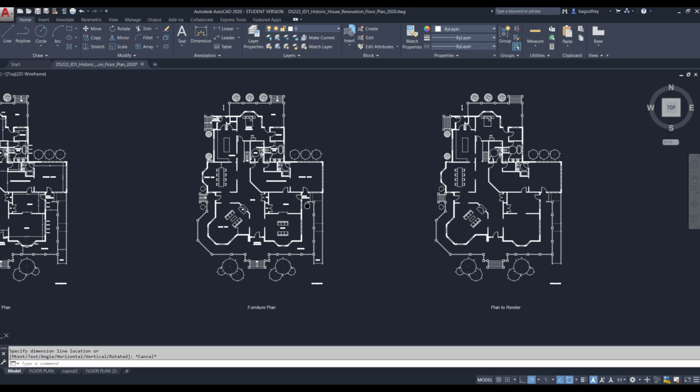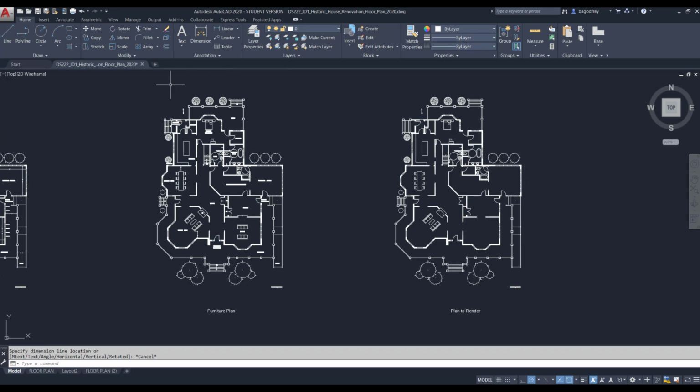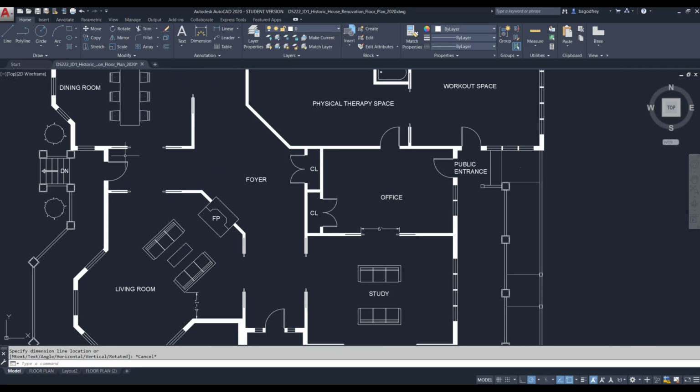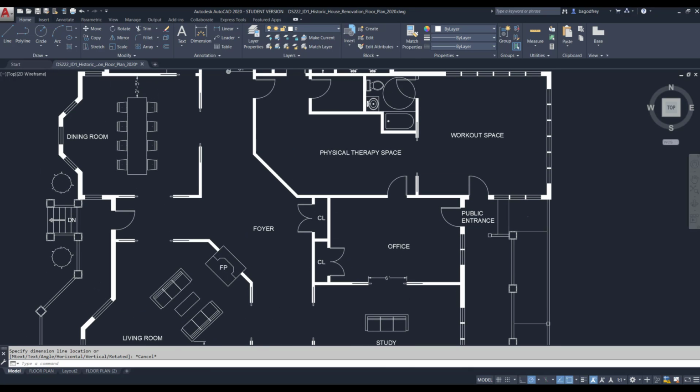So again, for the furniture plan, and with all of them, you want to keep the entire building intact, okay, showing the porches, stairs, all of that information is really important, okay? But then, we don't need to dimension everything out on top of our furniture. So you'll show the floating furniture pieces only. Obviously, yours will look a little bit better than mine, okay?